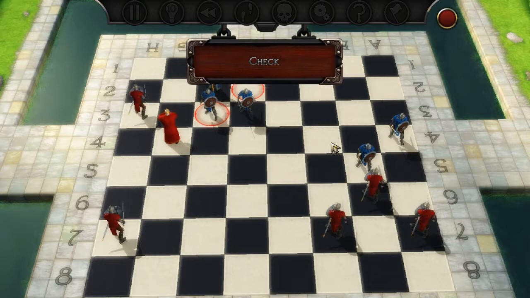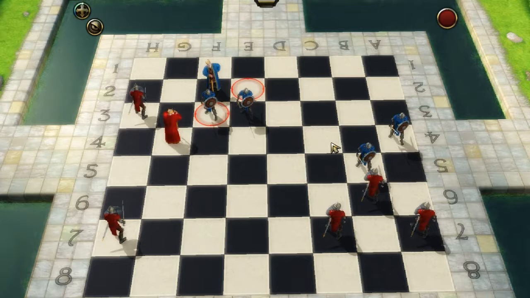I'm now in check. Now I've got to think about this because if my king gets stuck on the side, those pawns can get to being queens before my pawn can get anywhere near.